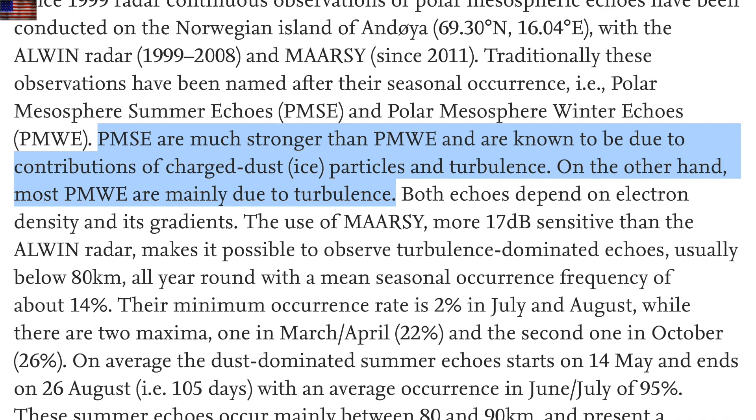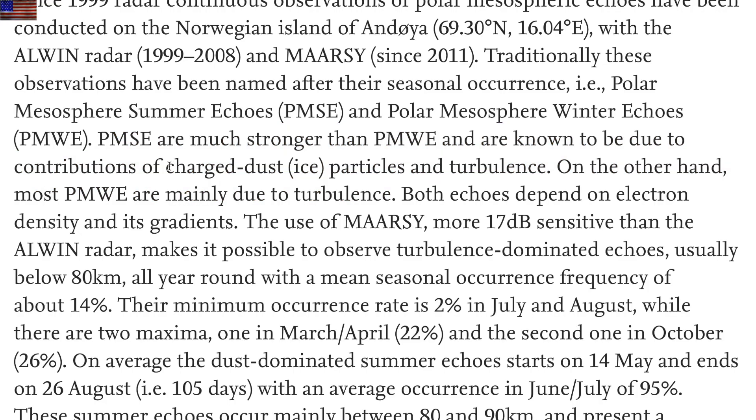But something else hit me when I was reading it. I was so deep in the mental process of it that it was premature at that hour yesterday. But by our podcast in the late morning, I had reconciled it, played devil's advocate against myself, and tried to debunk the idea outright. If it's based on electrified icy dust, what's the other explanation besides more charged particles? More dust. It can be subtle — a faint slide into higher density — and it can fully explain the signals or work in concert with Earth's weakening field and extra electrification. Them working together would be my guess.